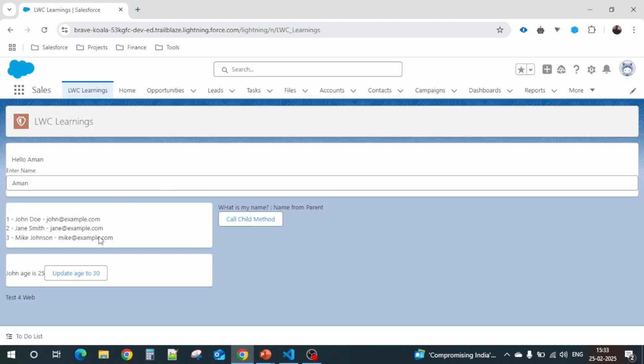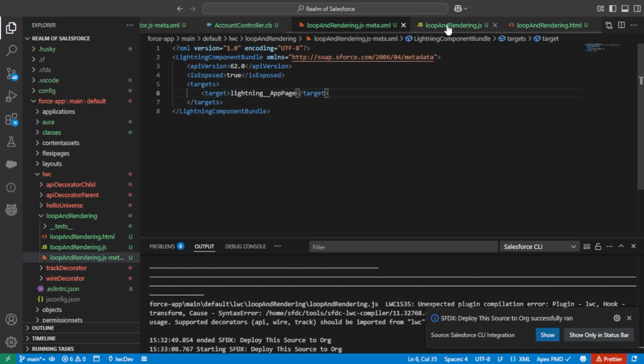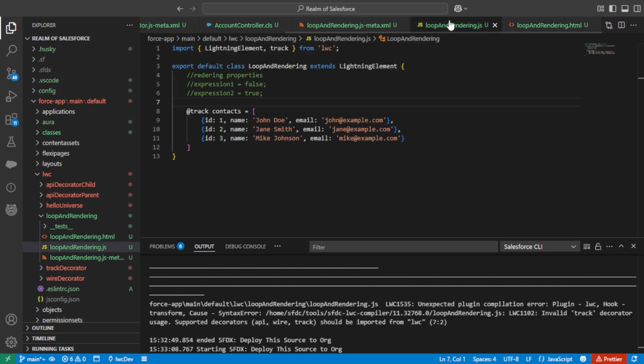Here you can see the list of items that we have in the JavaScript file. You have the ID, name, and the email. That way you can use the loop in order to display the items which are in the format of a list or array. You can display it on the UI. So this is one example where we have used the loop.